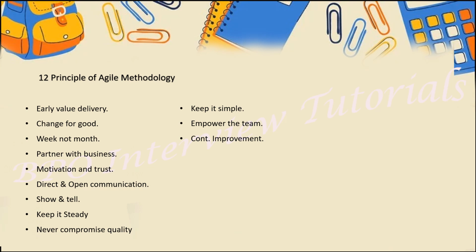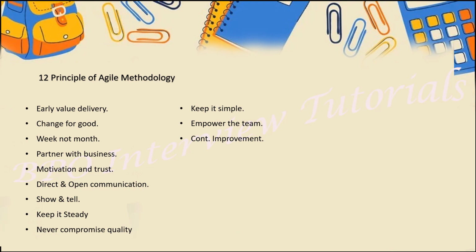And partner with the business, yes, definitely it's a continuous method, and continuously we are speaking with the customer. Yes, there is a partner with the business. Motivation and trust, direct and open communication will be done. Show and tell, whatever changes we make, we will tell them. Or there will be a dashboard, or a presentation will be created, a weekly review meeting will be conducted with the customer so that we can tell him what progress is going on. Keep it steady, yes, and never compromise on quality.